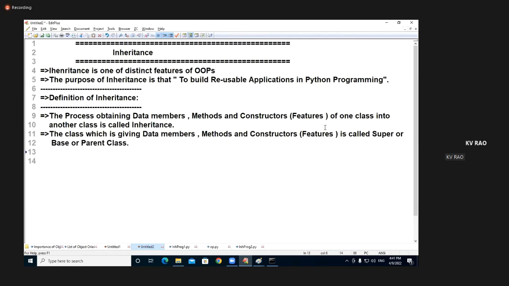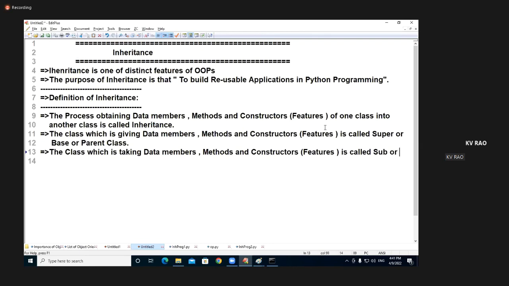Fine. Next is called what? The class which is taking data members, methods and constructors is called sub or derived or child class.